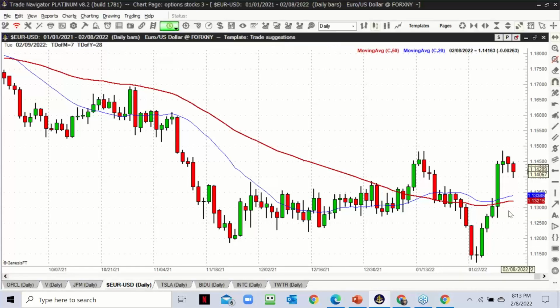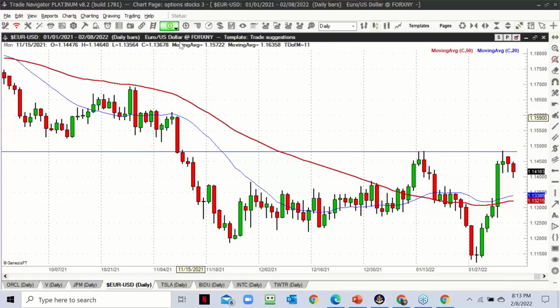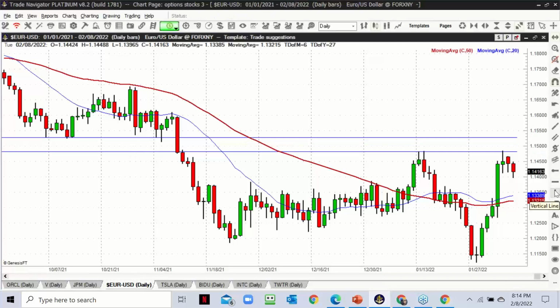But anyway, considering the extent of the rally, the fact that the market's holding in really well, I think is a real positive. And not surprisingly, the market is stalling right near this resistance area, right around the 115. And as to next resistance, what I'd be looking at, not too far from there, is this prior support area. Because anybody who bought here is losing money. And if the market rallies up there, they may be thrilled to break even.